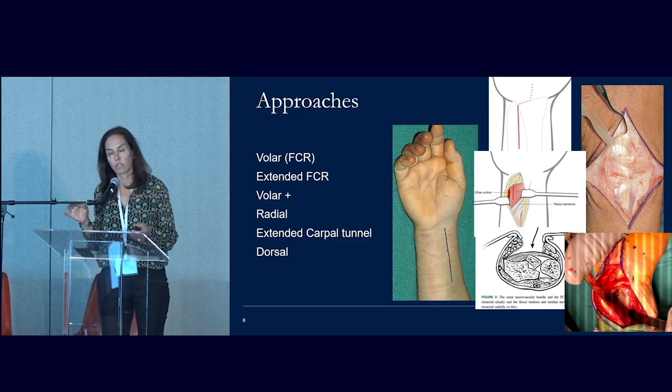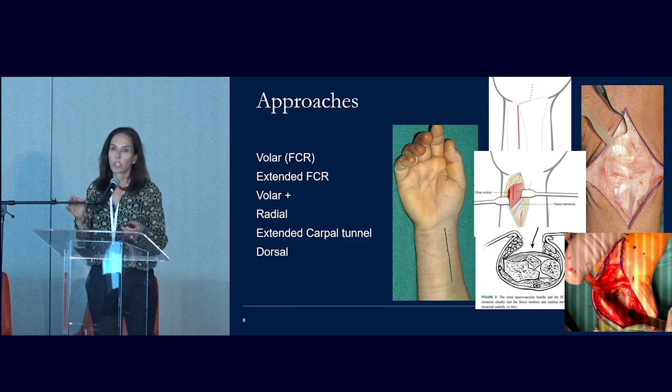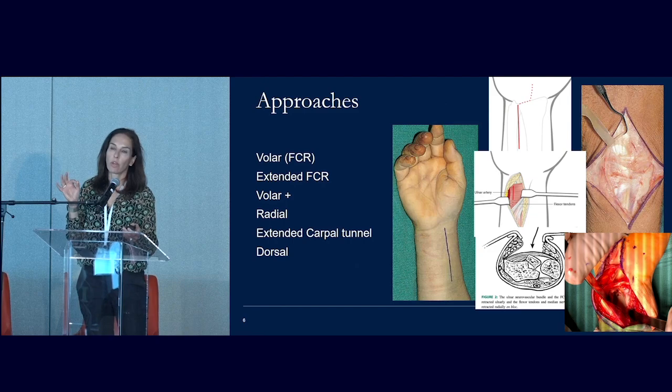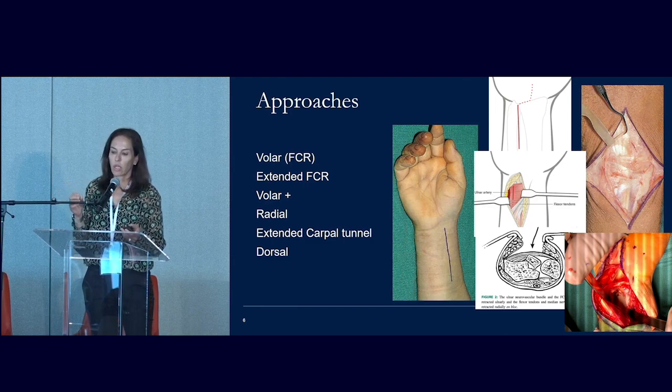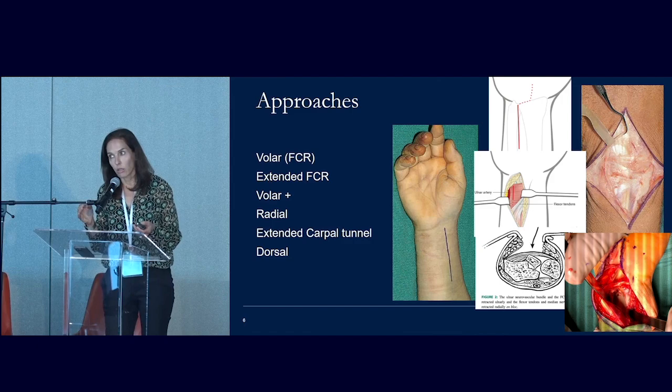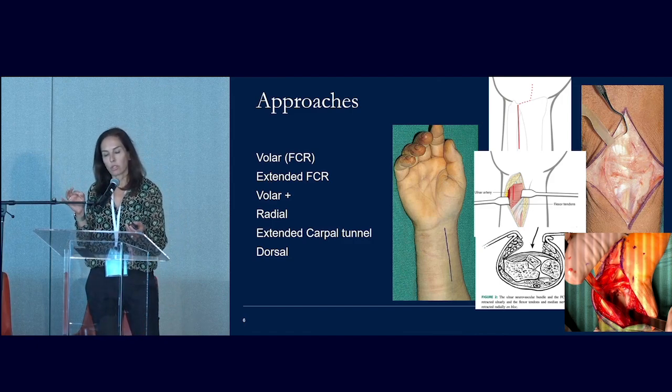When you look at approaches, there are a lot of approaches to the distal radius. There's our standard FCR, which everyone is doing, which gets you down for the standard distal radius where you're going to put a volar plate on. There's the extended FCR, which you want to think about if you have a smaller lunate facet piece, extending it in an oblique angle across the wrist joint. There's a volar plus, which means you're adding either a percutaneous dorsal incision or an additional dorsal incision to perhaps capture a dorsal fragment. There's your direct radial approach, so if you have an isolated radial styloid, you could think about putting on a radial styloid plate.